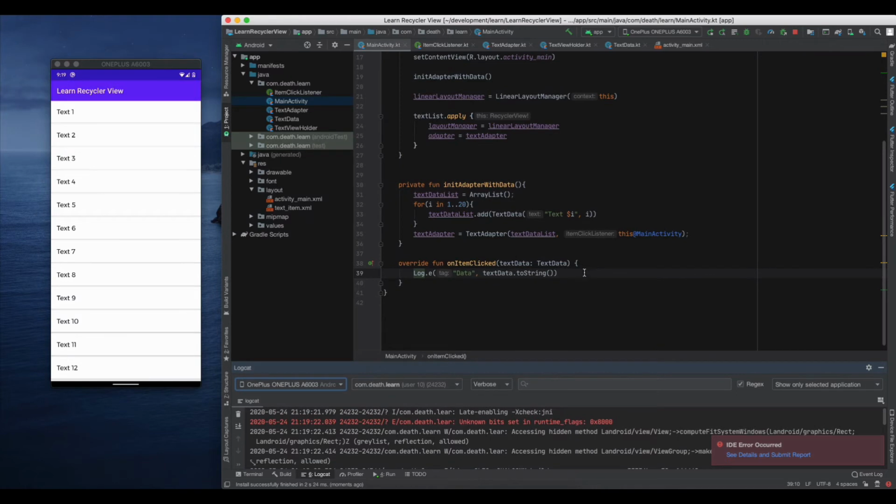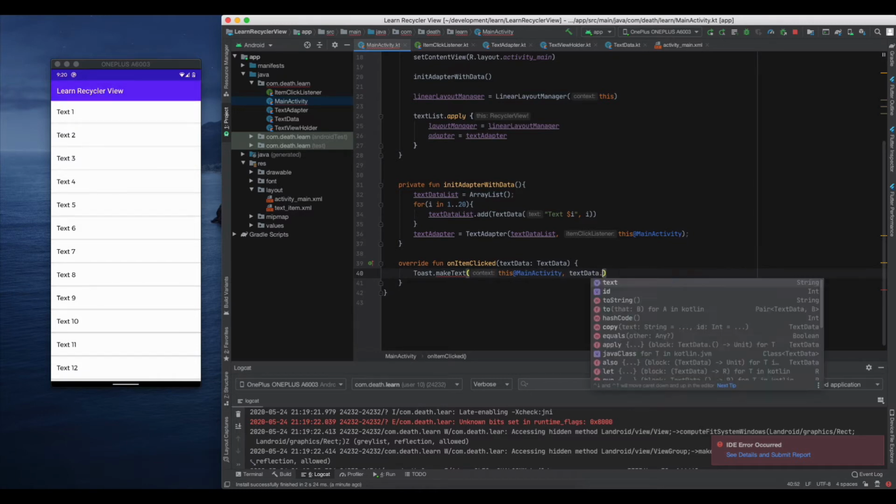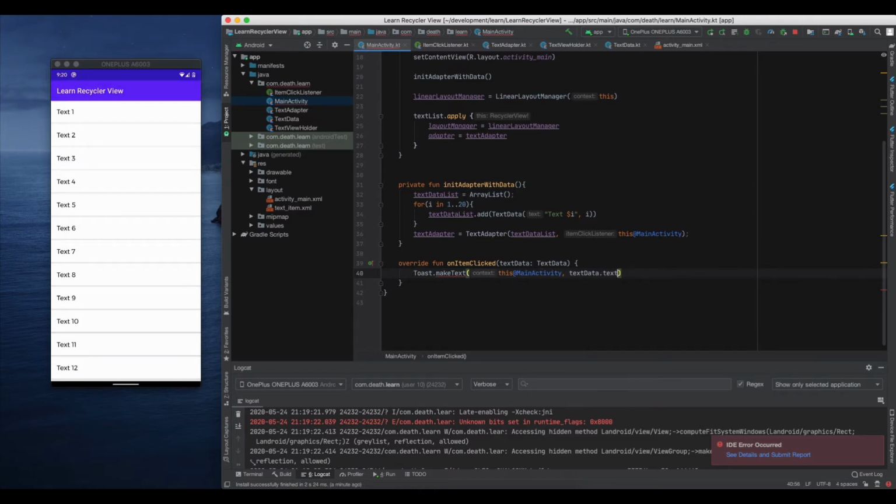Now this is the general manipulation of data. This is a pretty basic idea about the click listeners on the recycler view, and I can just show a message: Toast dot make text, this at main activity, and text data dot text, sorry, and length, Toast dot length long dot show.